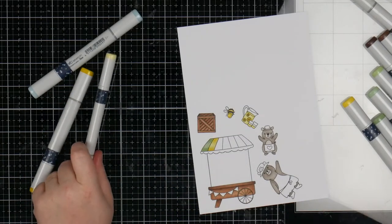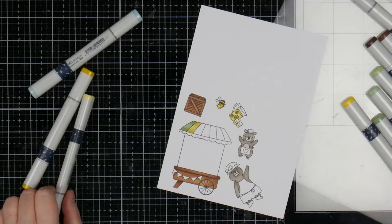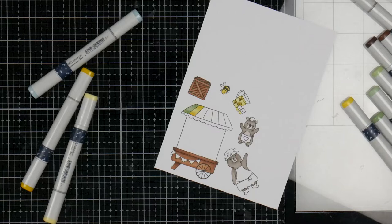So I'm going to go ahead and finish this off. I'm also then going to use just the green and the yellow to do the highlights on the bears, so the hats and their aprons. So I'm going to go ahead and do that, and I'll be right back.